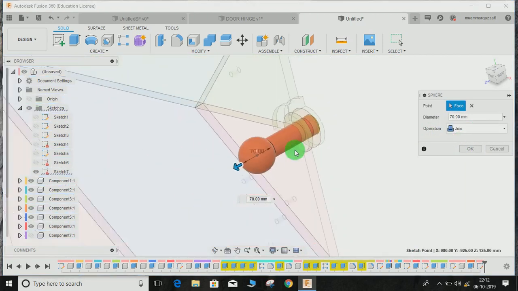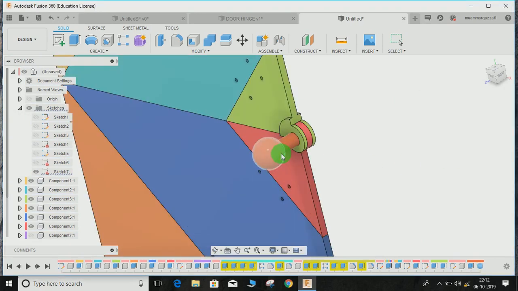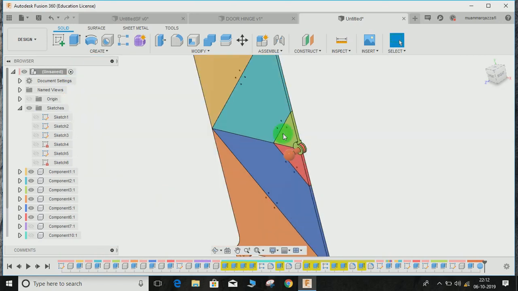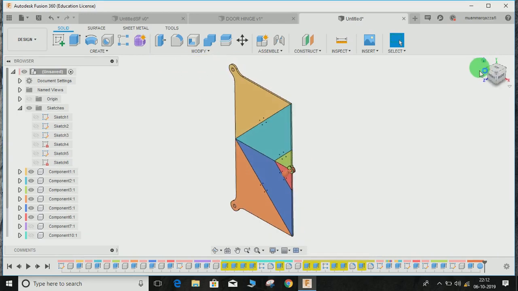Now the only thing left is to assemble the hinges and make the complete assembly of the door. So we will start by making the assembly of the yellow and orange one, then we will assemble the hinge, and we will then show you how it works.